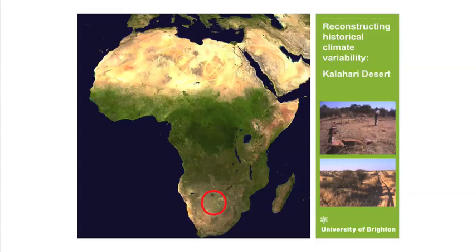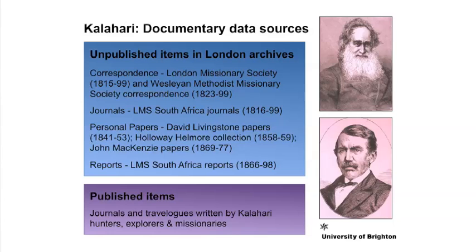Again, first off, the first project I worked on was in the Kalahari in southern Africa, and it's work with Georgina Enfield, who's at Nottingham University. In this case, we used predominantly missionary sources, written by famous missionaries who worked for the LMS, like Robert Moffat here, with his outrageous beard. And also down in the bottom right there, David Livingstone, as in Dr. Livingstone, I presume, who was, before becoming a world famous explorer, a missionary who worked for the London Missionary Society.